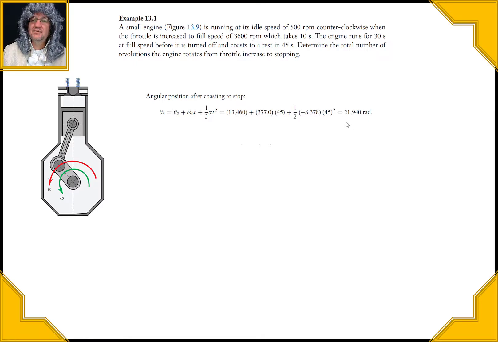So we figure out the angular position then that takes place right there. So we went from 13,460 right there, now it's at 21,940, right. That seems like it might be, no no no that's fine, yep yep yep that's correct okay. So that's the amount of the angle that has moved, right. So the total revolutions should be that 21,940 right there divided by 2π.